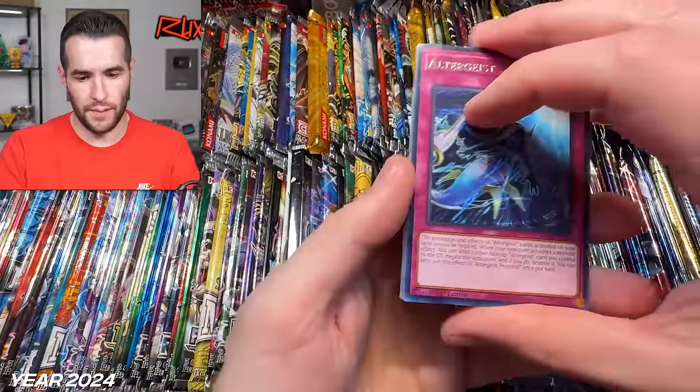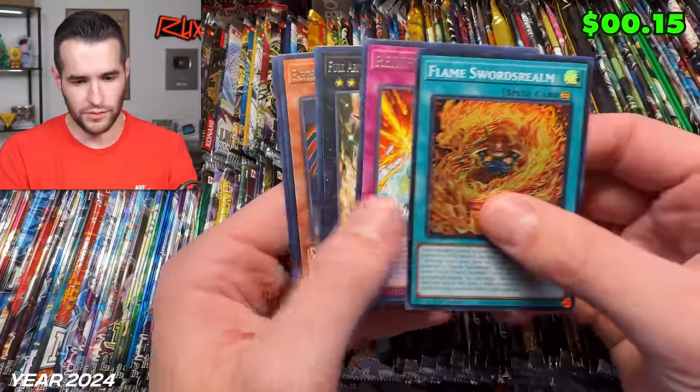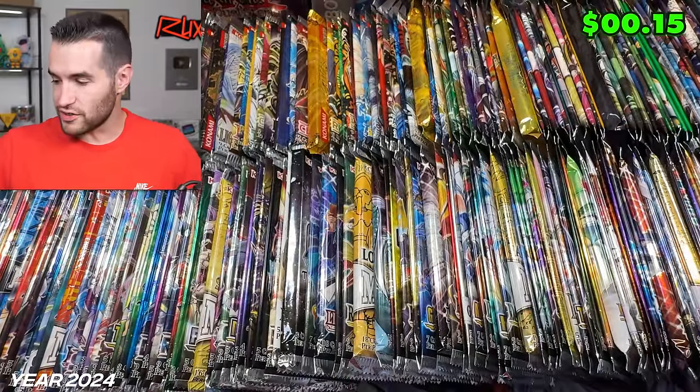Maze of Millennia? Okay, we're not pack tricking the collector rare sets there. Oh, see, because we're just going to do that anyway. We're just going to Ruxin Special right to it. How many collector rares you guys think we'll get today?